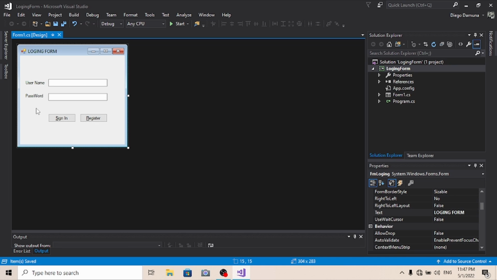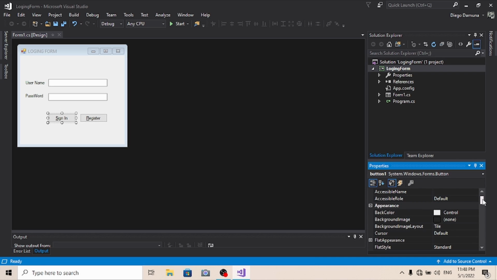I'm going to save all this change. So if I want to make some design, it's up to me. But as for now, I'm just going to leave it as it is. So there's two buttons here. The first one is named, actually, let me also name the name property for this button here. So far it's going to be button one, but I don't want it to be button one. I'm going to call it btn sign in, which stands for button sign in. Okay, btn sign in. I think this is fine. I'll leave it as it is.